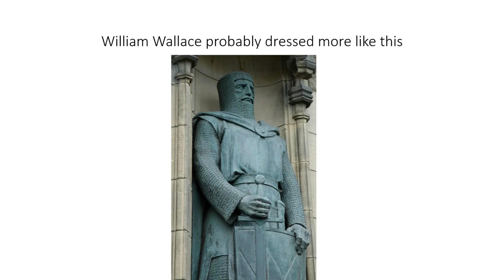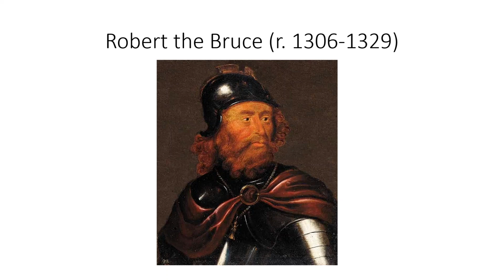He defeated the English at the Battle of Stirling Bridge, but lost the Battle of Falkirk a few months later, at which point he carried on a guerrilla struggle for a few more years before finally getting captured and executed in 1305. At this point, a new claimant to the Scottish crown emerged: Robert the Bruce. Bruce's family was actually of English origin. His ancestors were Norman barons invited north by the Scottish king to serve as retainers at court and to help train the military. His claim was not supported by everybody.